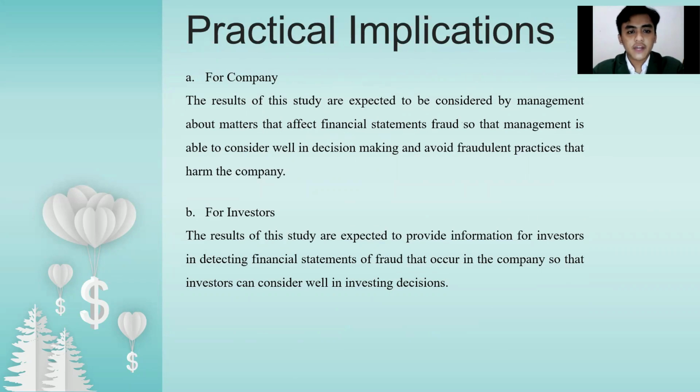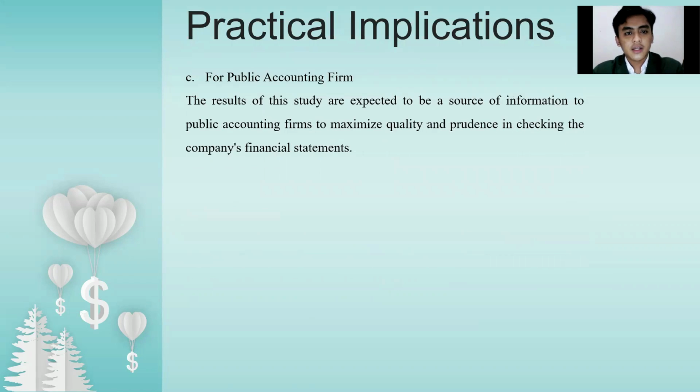Practical implication. A. For the company, the results of this study are expected to be considered by management about matters that affect financial statement fraud, so that management is able to consider well in decision making and avoid fraudulent practice that harms the company. B. For the investor, the results of this study are expected to provide information for the investor in detecting financial statement fraud that occurs in the company, so that investors can consider well in investing decisions. C. For public accounting firms, the results of this study are expected to be a source of information to maximize quality and prudence in checking the company's financial statements.